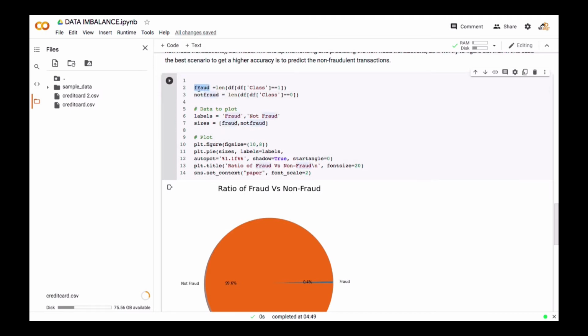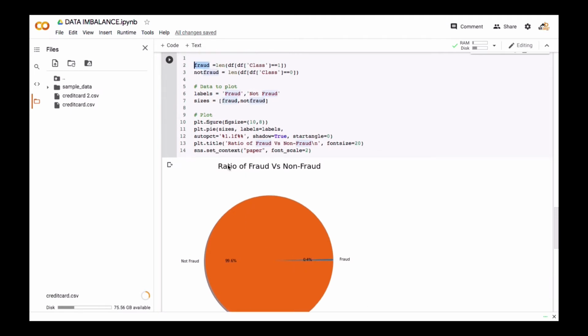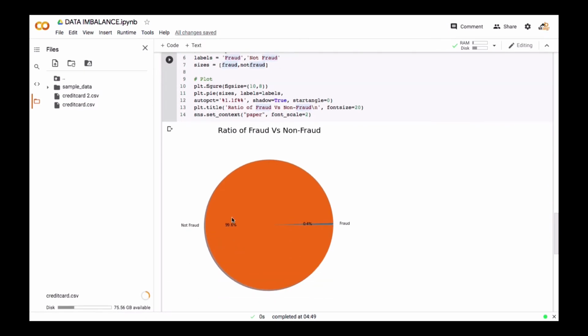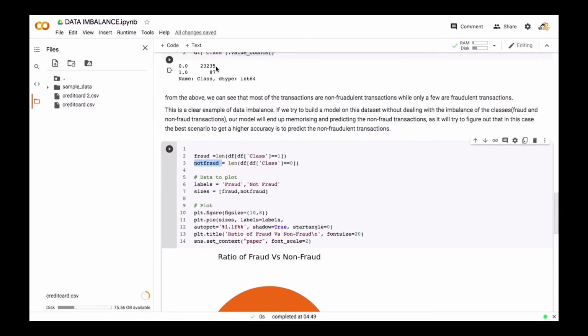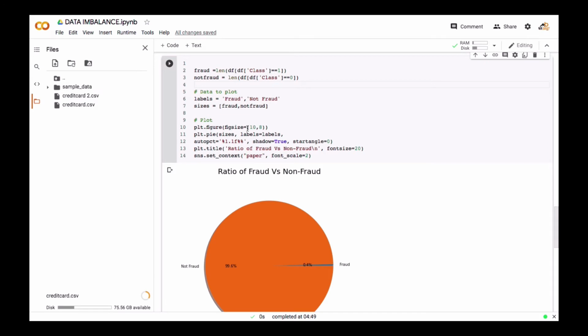So the fraud section will have a size of 87, and the not fraud section will have a size of 23,235.